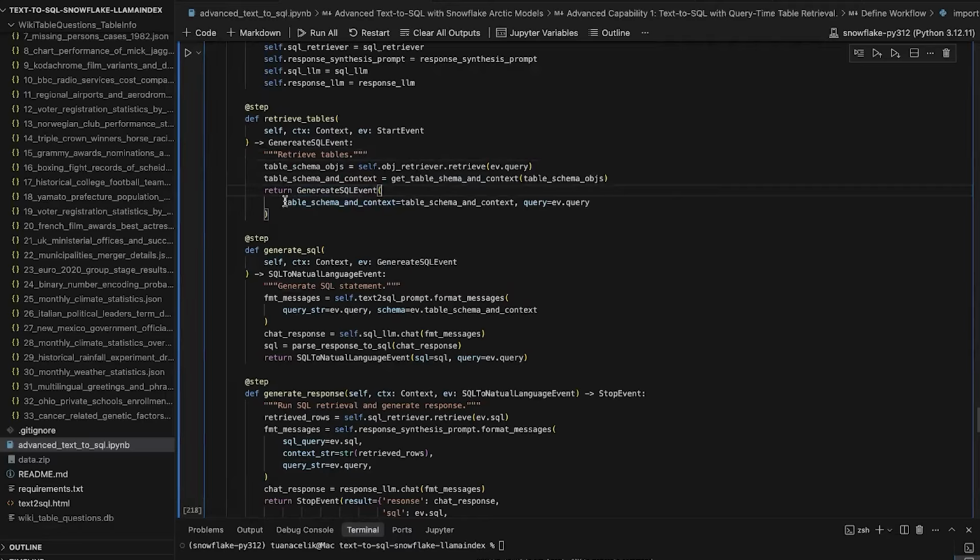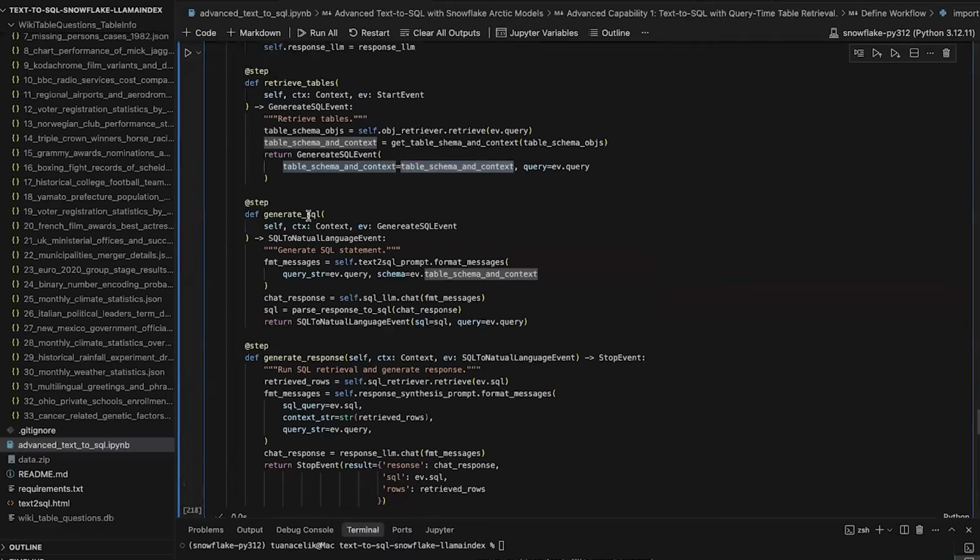This generate SQL event is now going to be forwarding the query and the schema and context over to my next step called generate SQL.